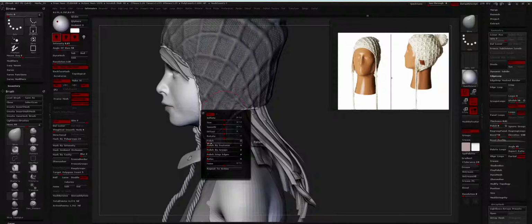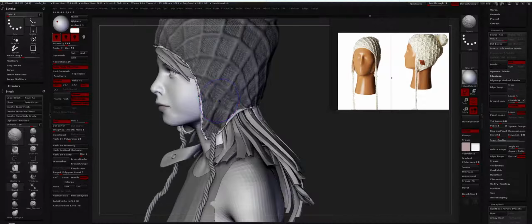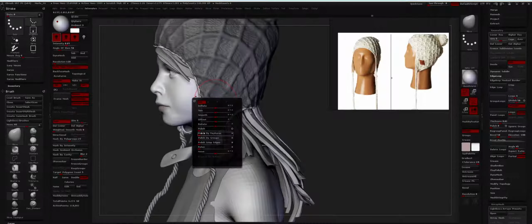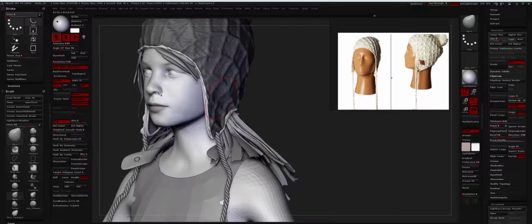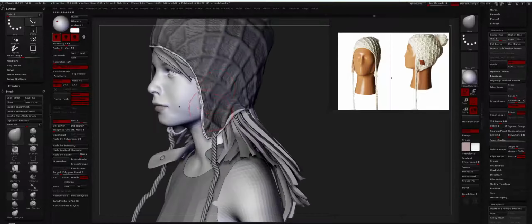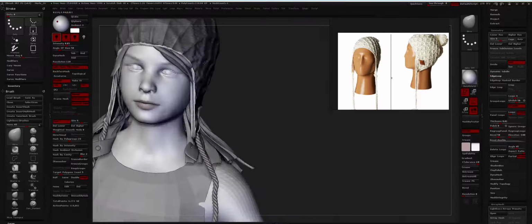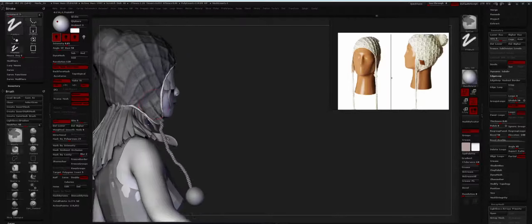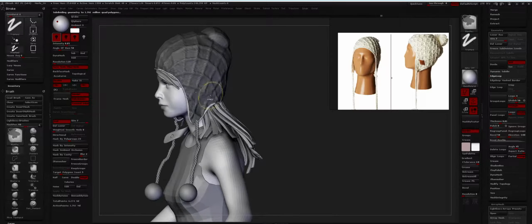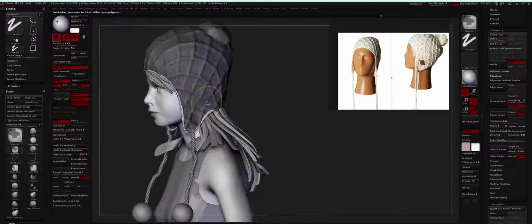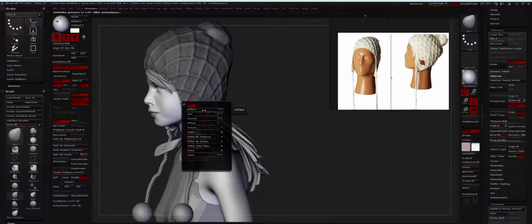I'm gonna add a tiny more polish. I should go down subdivision levels and polish and inflate it here a bit more, just to get that border looking perfect. Smoothing it out. Smooth, smooth, smooth. Though I did like that noise. Let's see if I can get that in the higher. Debating. Let's see. Inflate.